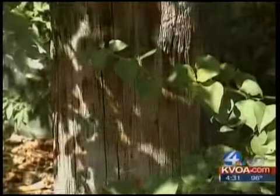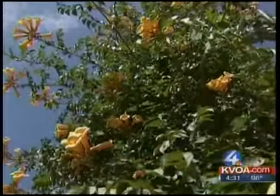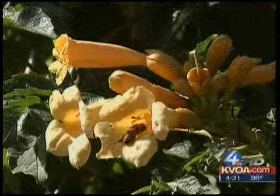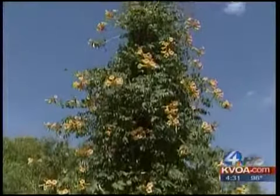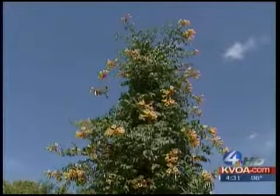This vine is growing up on a telephone pole and it's self-supporting. The main reason I'm showing you this vine — well, there are two reasons actually. One is how beautiful it is. It attracts hummingbirds and butterflies, but also it is going to do a wonderful job of shading those hot spots or hot walls in your home or garden. On a west-facing wall it'll survive; a south-facing wall it'll survive and be beautiful.